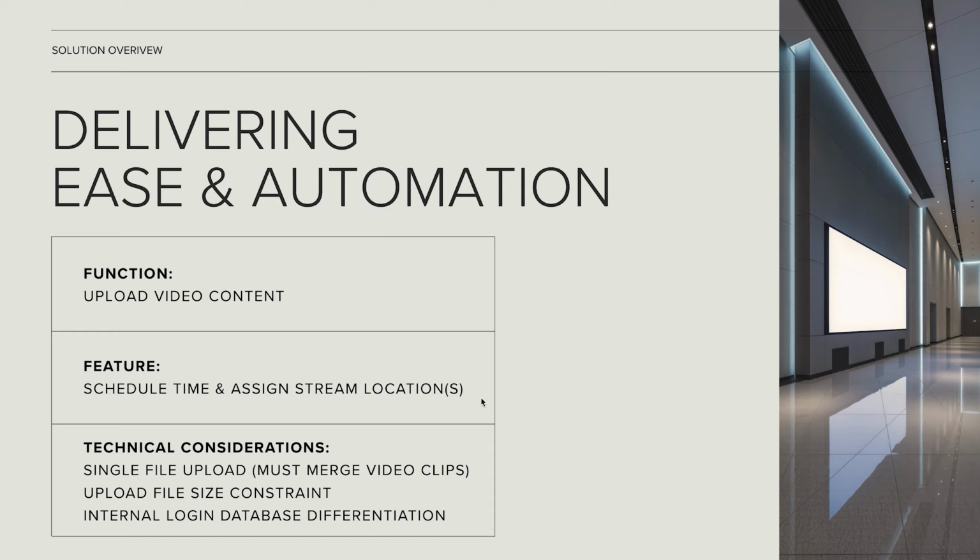One of the biggest features that I pitched was including the ability to schedule a time and date for the video. And one of the businesses' top priorities was to make sure that they could stream in multiple locations. So, like in the hotel example, when you go to the front desk, you've got certain things you want to play there. But if there's a conference going on and you want to display content specifically for that group, you need to be able to stream something separate in that location. Along the same lines of the streaming locations, I think we called them feeds in the actual build, different places that you could run your feed to, basically.